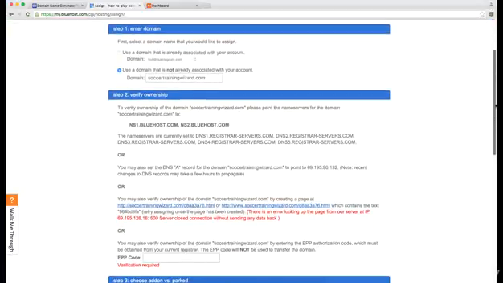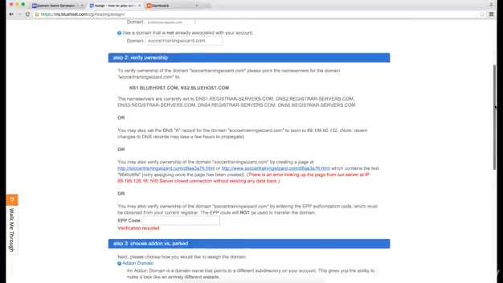The first step is to enter the domain we would like to associate with this web hosting. In this case, I am using a domain that is not already associated with Bluehost, which is the one we registered at Namecheap, which is soccertrainingwizard.com.